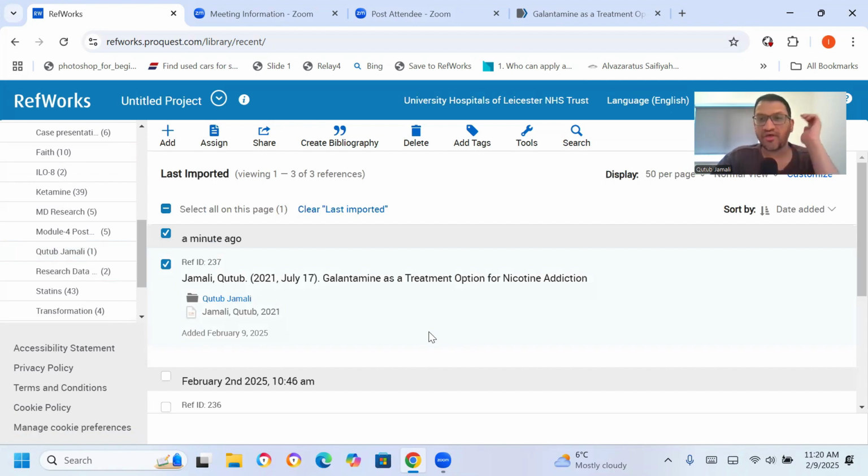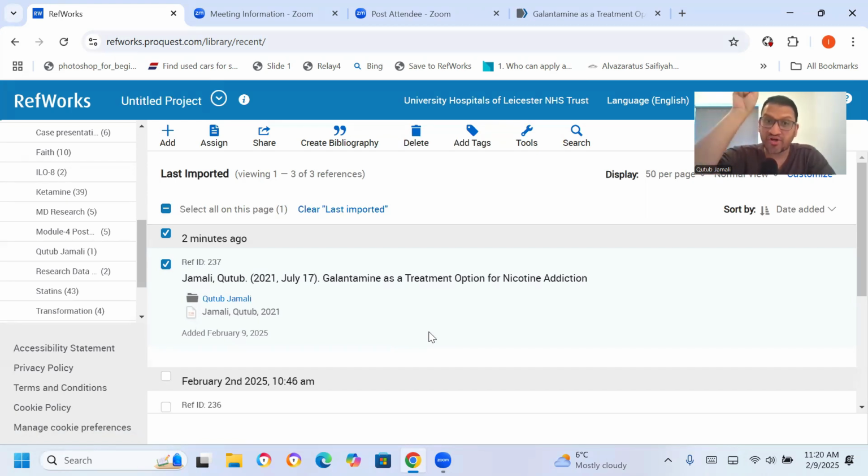Now, it is always important that you keep this record whilst you're writing the manuscript. And there is a reason behind it. So for example, you are writing a manuscript and you're planning to submit in a particular journal where the requirement is that you have to submit your references in Vancouver referencing style. Now, in Vancouver referencing style, as you know, the in-text reference is in numbers, right? 1, 2, 3, 4. So your bibliography should be in that order.